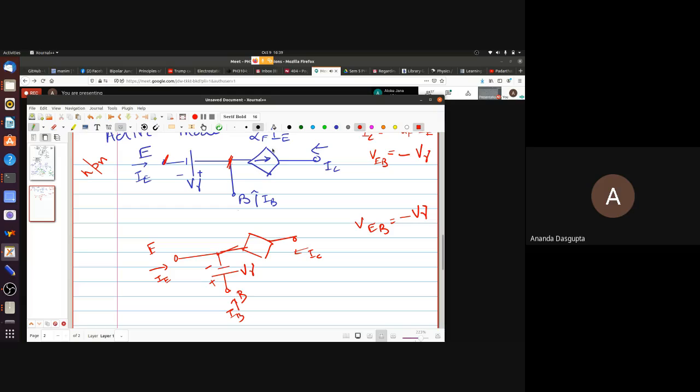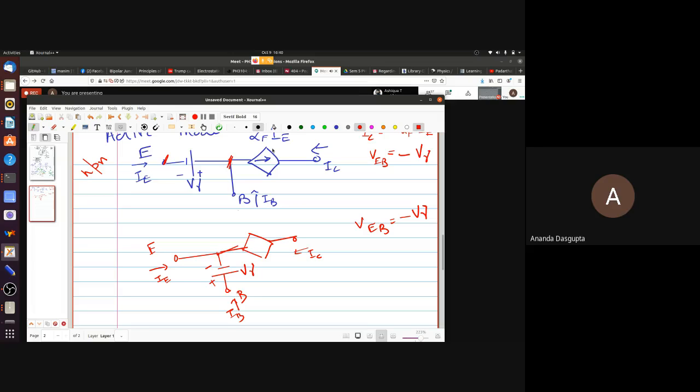But the point is, how much current a 6-volt battery will deliver will depend not on the battery. It will depend on what you connect across it. If you don't connect anything across it, it will deliver zero current. If you connect a 1 kilo ohm resistance across it, it will deliver 6 milliamperes. If you connect a 1 ohm resistance across it, which is a bad idea, it's going to deliver 6 ohms. Okay, sorry, 6 amperes, which might be very convenient if you want to burn things up.